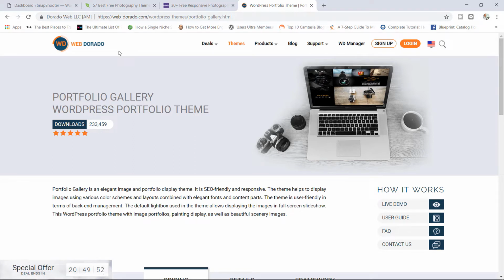quick hint, okay? Whenever you're trying to choose a free theme to download and use, make sure it is a free theme that has been developed by a company that specializes in producing or developing WordPress themes. And the reason why you want to do this is because there is a very high probability that those free themes will be maintained by the developers.